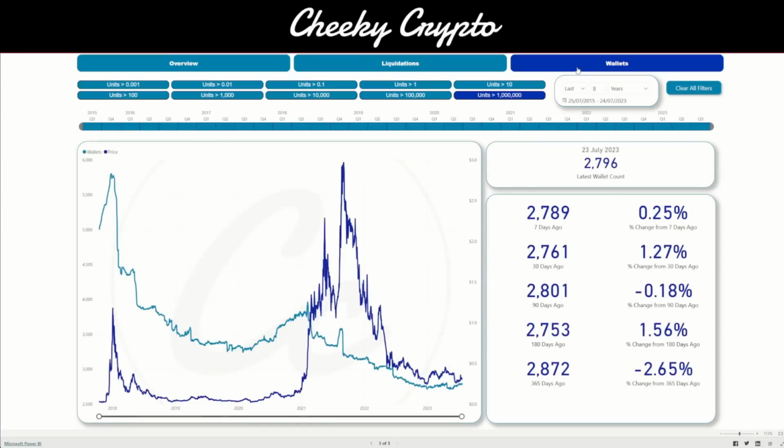Moving over, though, this is where we can track the wallets and how much ADA is in a wallet. We then bucket those wallets together into brackets, right? We take a look at whether a wallet has more than 1 million, more than 100,000, more than 10,000, more than 1,000, more than 100, and so forth, right? And depending on how much ADA is in a wallet, that kind of makes you behave in a certain way.